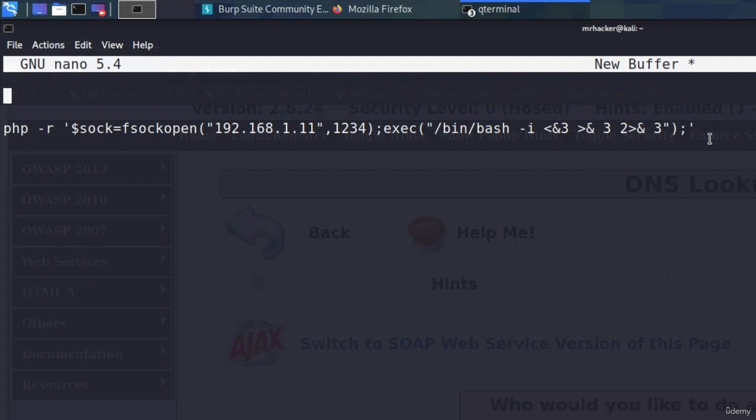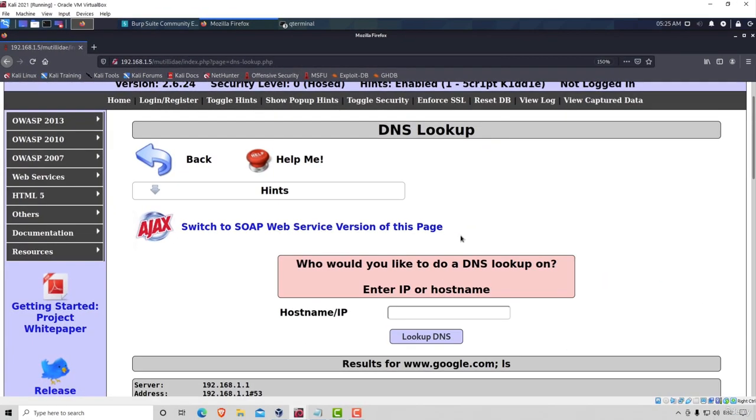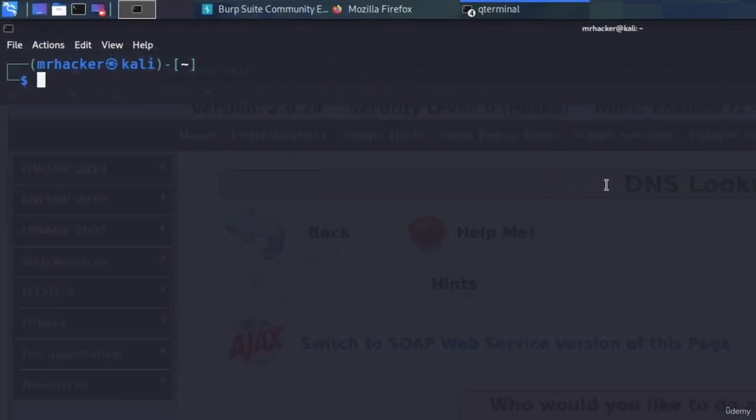But in order for the target machine, which in our case is OWASP BWA, to be able to connect to our Kali Linux machine, we must listen on an open port for the incoming connections. And we can do that easily by opening terminal and typing nc, which is netcat, -lvp, and then the port that we want to listen on. This -lvp simply stands for listen on any interface that Kali Linux has. So we're not specifying the exact interface, we're pretty much telling it to accept the connection on whichever interface it gets the connection from. So it's nc -lvp and then space, and here we need a port.